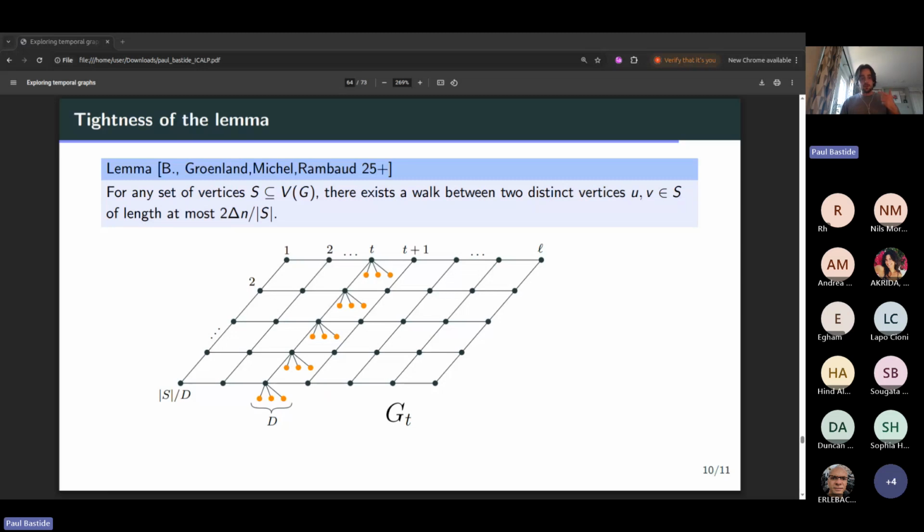If you restrict the degree of the graph you sample, then you are linear, and we can prove delta n and some polylog. The right conjecture would be that it should even be square root of delta times n, times maybe some polylog. We don't have the square root yet, but we already have linear. This uses our lemma and some other quite cute tools. It's also not going to be a very long paper, so I'm looking forward to putting it out soon.